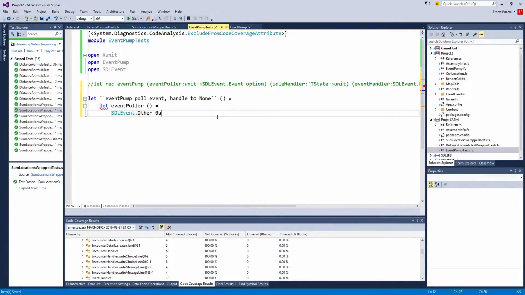Other 0u. Do it this way. 0u. Give me one of those. Give me a sum. Oh, sum. Gives an event. Okay, so that's the event option.